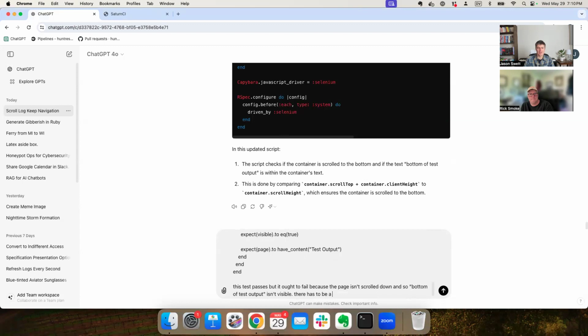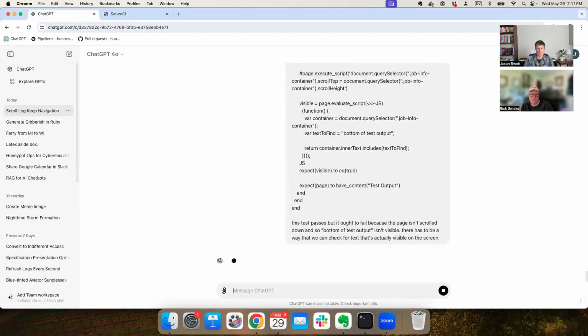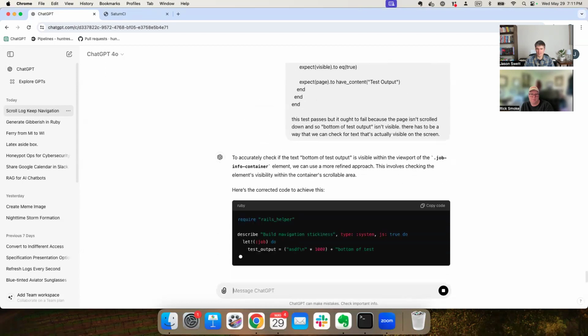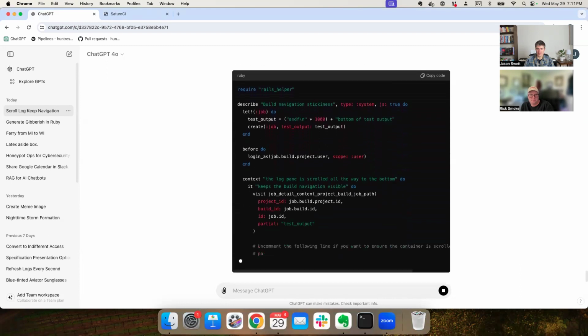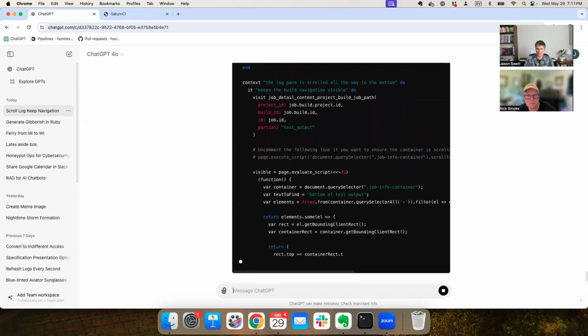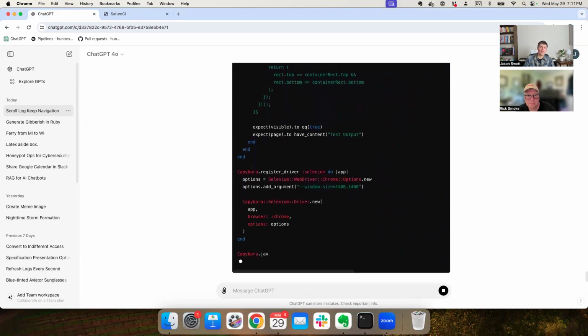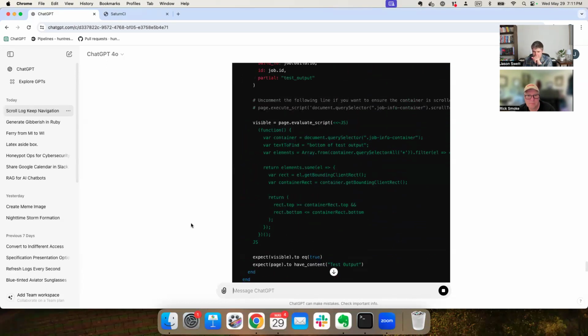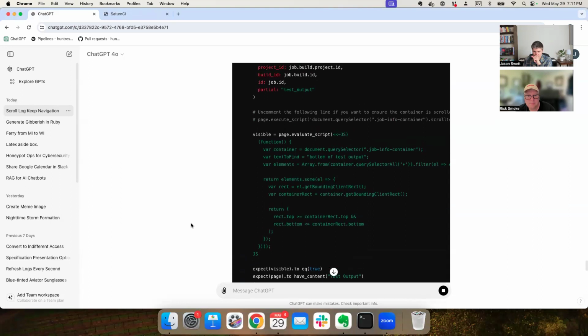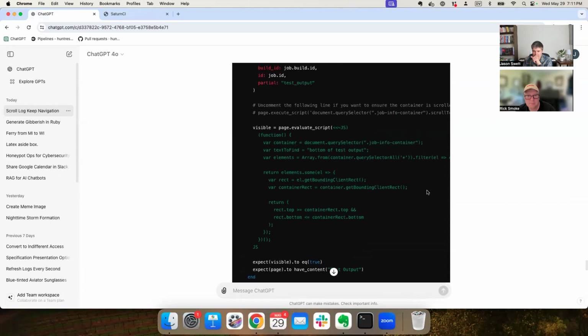There has to be a way that we can check for text that's actually visible on the screen. Yeah, that's crazy. Okay, so it's looking in this container rectangle. Kind of makes sense.